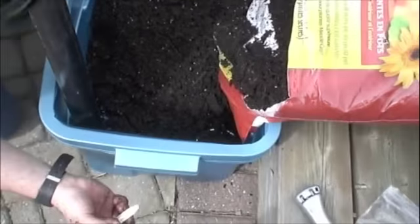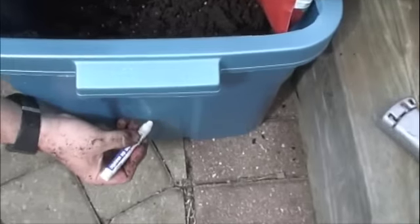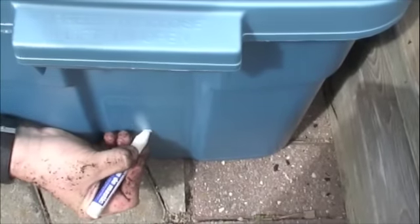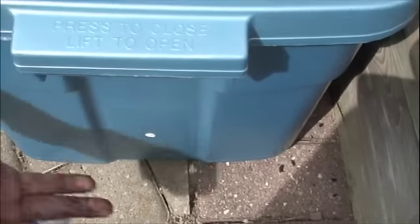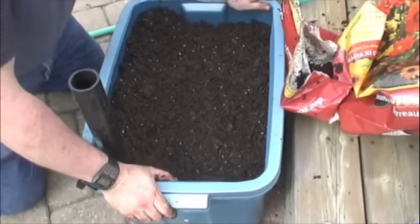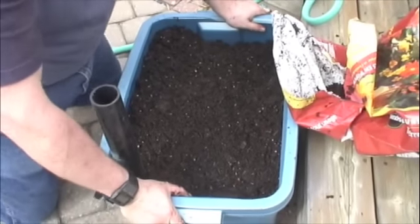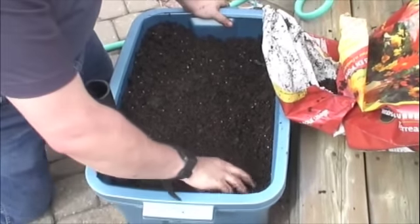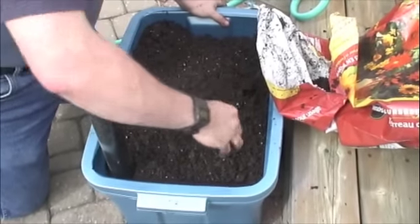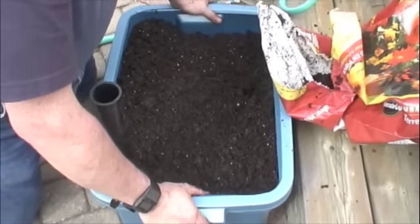Using a white furniture touch-up pencil, mark where to make the drainage hole. If you're in sunlight you can see from the inside where the low point is, but it's about two and a half inches up — drill a small hole there so when the water fills up it'll spill out. That's $12 for the earth box container, and about half that for the soil, so under $20 to build your own. Genuine earth boxes sell for $60–$70 each, and one seller in Canada wanted $80 to ship — that's $150 per box. You can definitely make your own for around $20. That is your Canadian Rubbermaid Roughneck earth box.